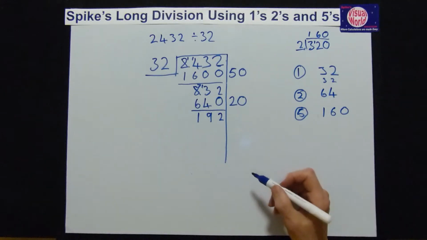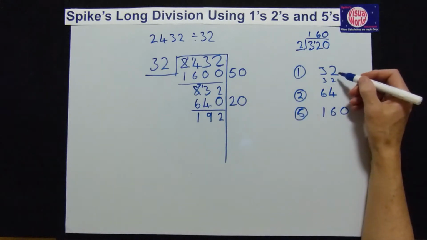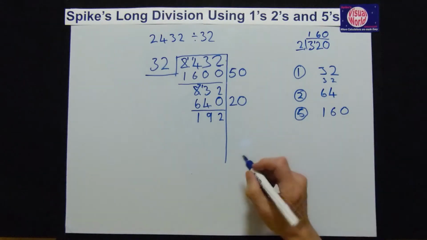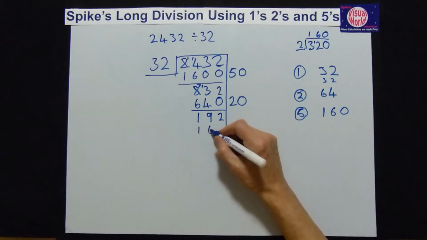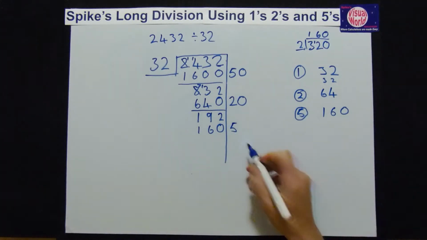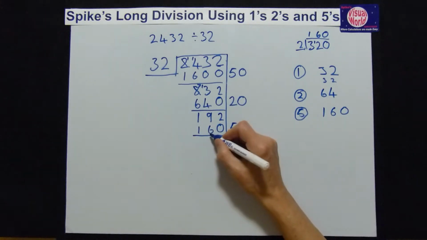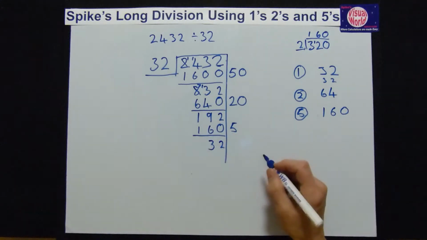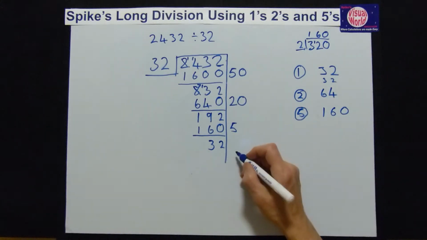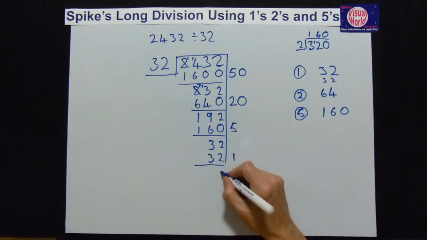So now we are looking for 192, so look at the 19 and you can see the 32 doesn't work, the 64 doesn't work, but we can get the 160 in there. So we put the 160 there, and that is 5, with no extra zeros to put in this time, so it is 5. So all we do is subtract now. 2, 6 from 9 is 3. So we're left with 32, and I think you can see that the biggest we can get is 32, which is 1, and that leaves us with 0.